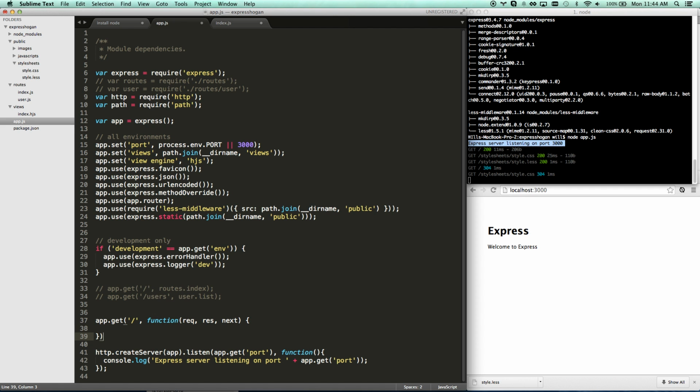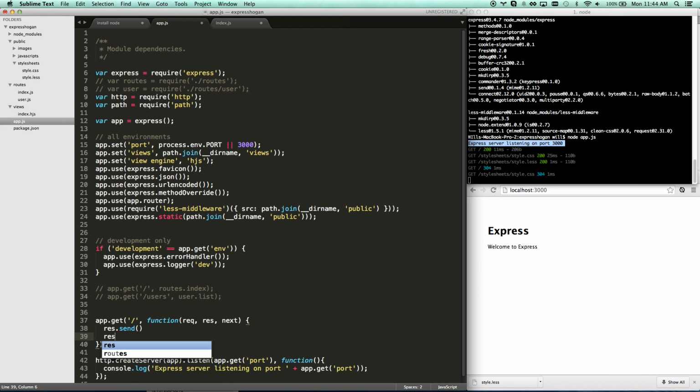These are the three things that get passed to any get, put, delete, post. They're always going to get req, which is your request, res, which is what our response is going to be, and next, which lets you chain things. If you hit next, then it's going to look for the next thing that matches our current URL. We're not going to use next right now. So basically, I can go really quickly. I can just go res.send, which, if we use send, is going to send whatever we put in there straight to the browser. If we use res.render, then it's going to use our current templating library and look for a template to output.